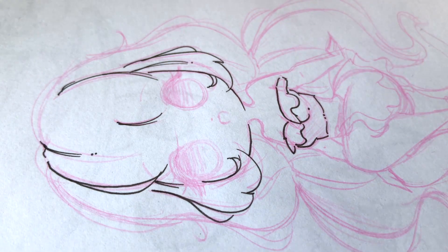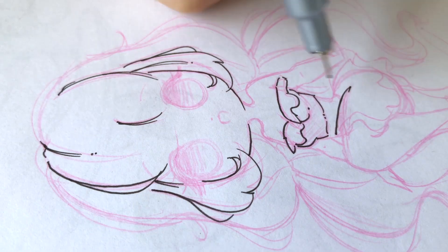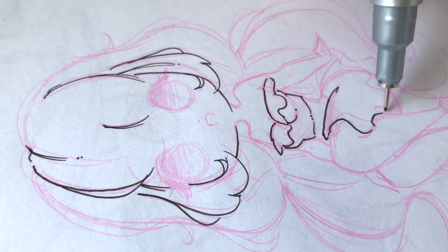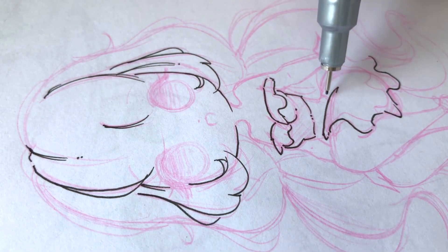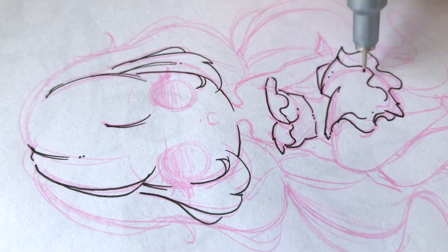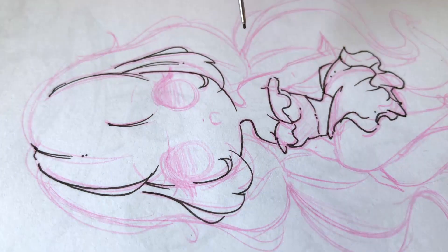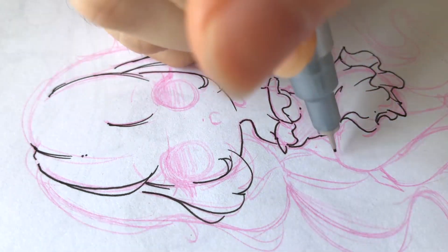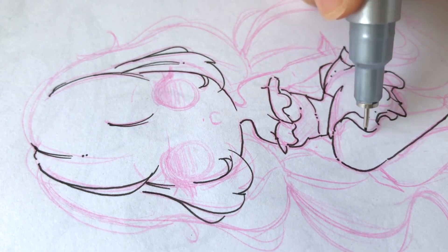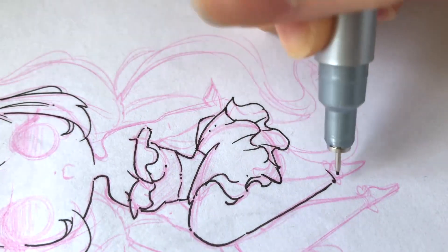I often get asked how do I get very neat and clean line art. For me personally, I try not to make it way too neat. What I like to do is jot in the very basic lines first and then add the details a little after I finish colouring. I'll show you guys how to do that at the end of the video. But for now, in the beginning, all you need to do is line art the most basic shapes first. Right now I am just lining in the legs and their little accessories.